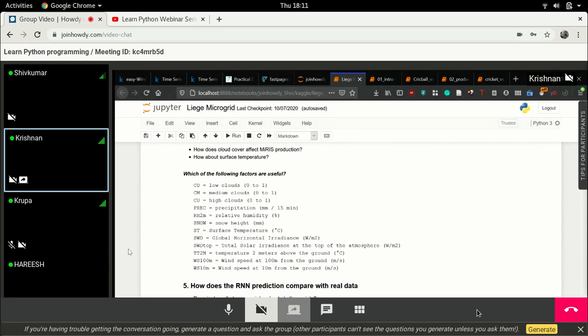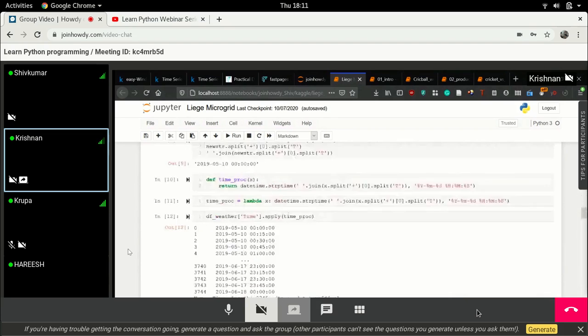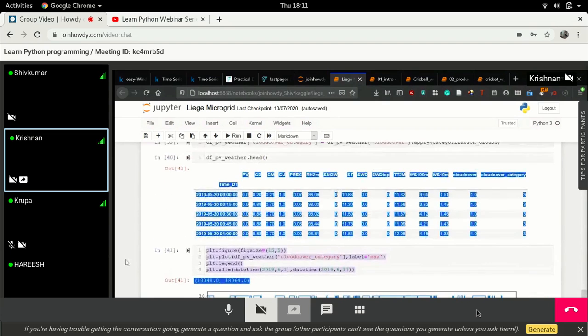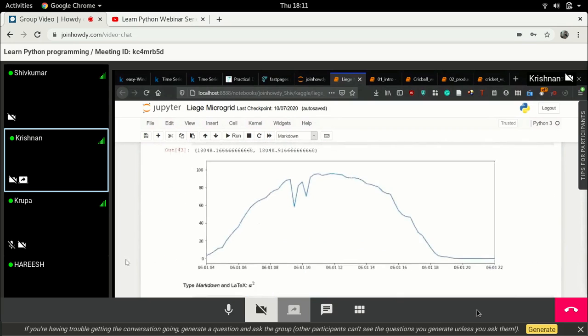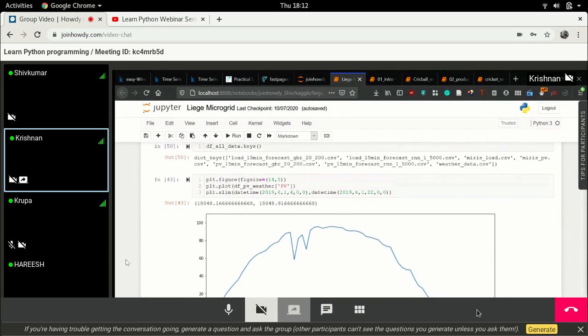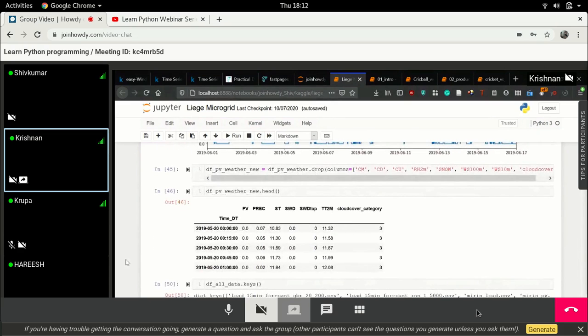If you can scroll all the way to the bottom. So eventually we came to this data set. If you scroll up a little, you will see that the data set is this one. This is what we said will be the final data set. The first column is the PV, which is the actual PV produced. The others are data related to weather.